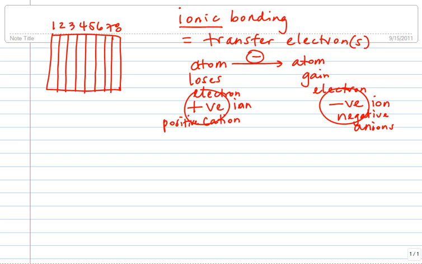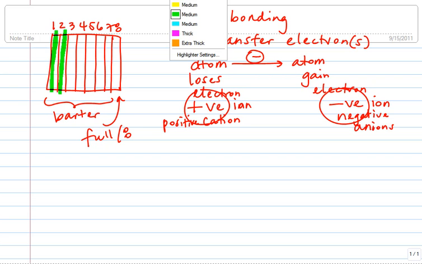So atoms, we already talked about how atoms in the table in groups 1 through 7 are going to want to barter electrons to achieve something close to this state, full or 8 electrons in their outer shell. And when atoms in groups 1 or 2 get together with atoms in groups 6 or 7, then you tend to see this transfer of electrons.